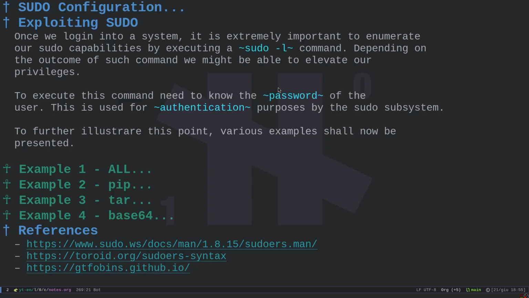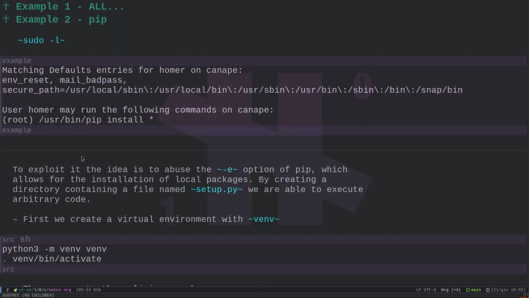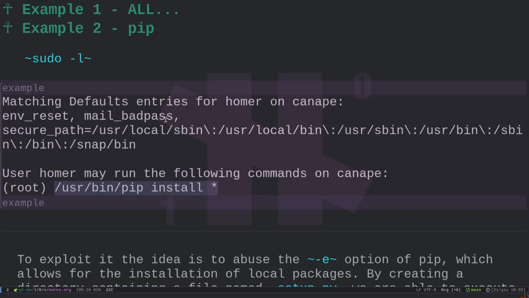Because sometimes, and this is really interesting, within the sudoers file we don't see just the name of a program. We also see the pattern of usage of that program. So consider this example. Here we have: you can execute the command sudo /usr/bin/pip install as the user root, and here we have a wildcard. This means essentially that you can put anything after the install. So if you find a series of options that have this initial pattern and that allow you to get code execution, then you have a privilege escalation.